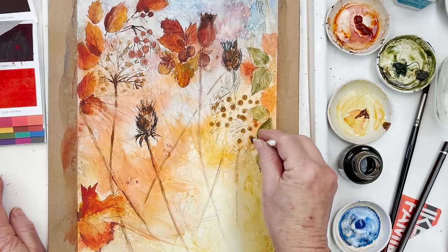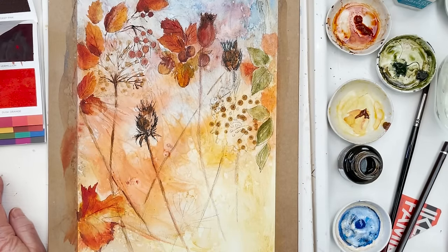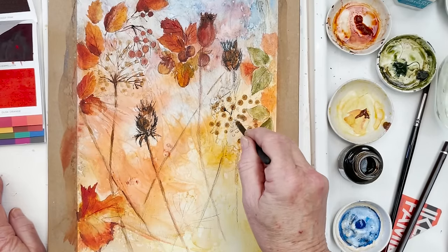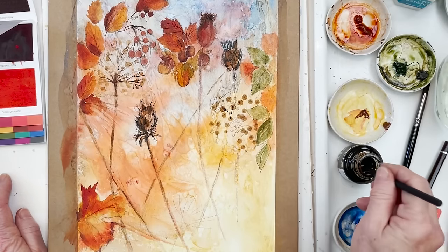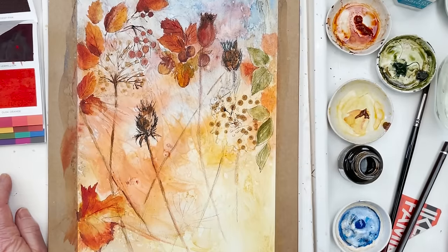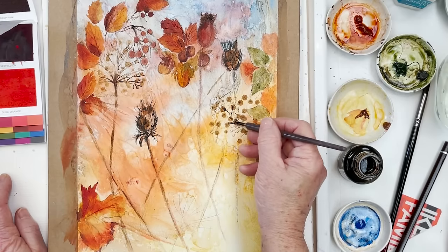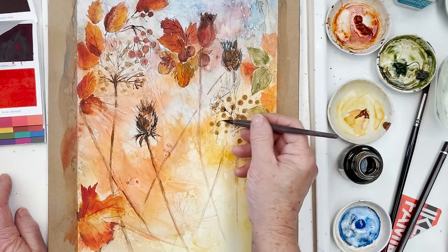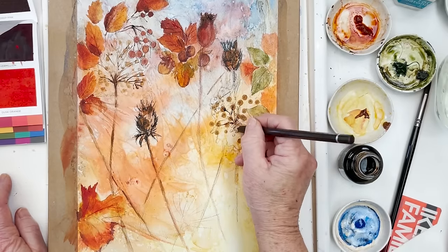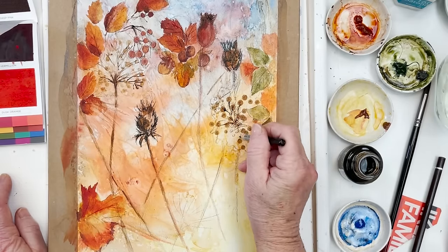And then I'm going to just dot in some round things on here, and then I'm going to hope that this time the glass pen works, because what I want to do is come from the center out. I don't know why this pen isn't working. It was working very well until recently and now it isn't. Strange, very strange. I'm wondering if it's the ink. Okay, so we will improvise.